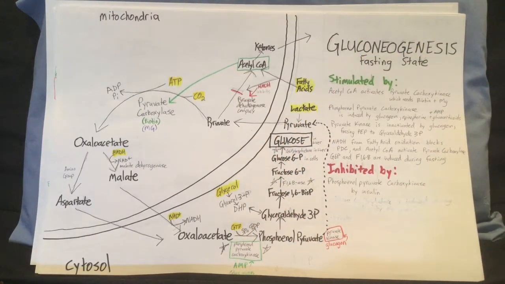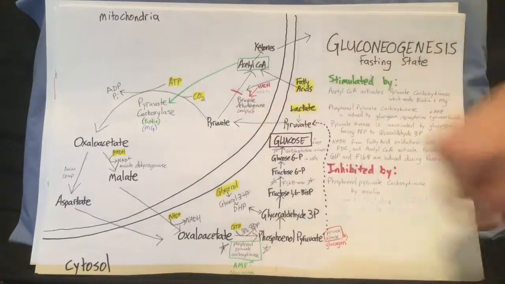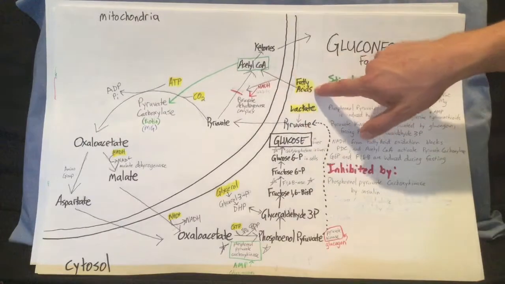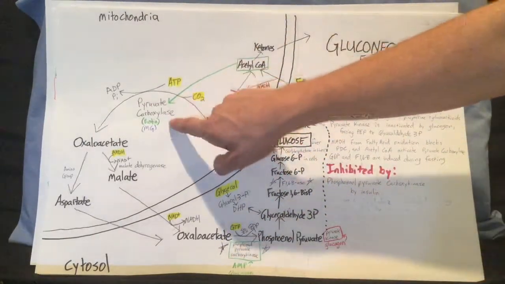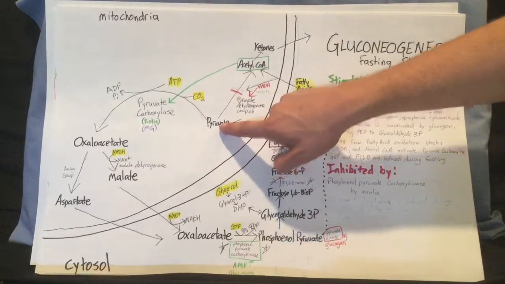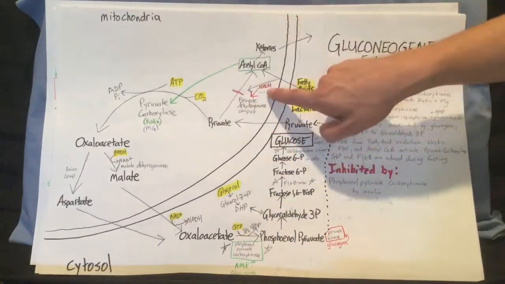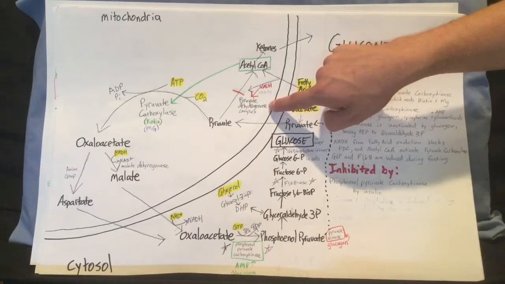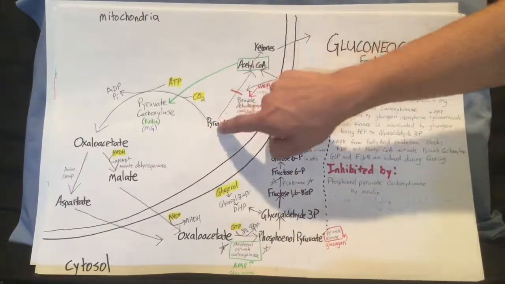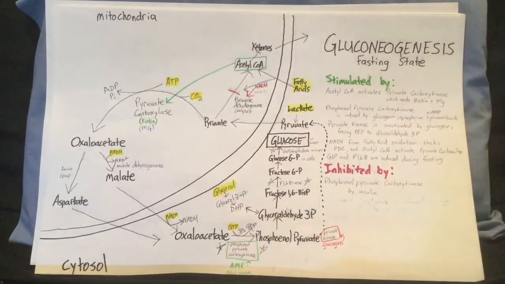Also, we have NADH from fatty acid oxidation, which blocks the pyruvate dehydrogenase complex. So we're breaking down our fatty acids, and we get some acetyl-CoA, we also get some glycerol. Now the acetyl-CoA is going to go to work on this enzyme, but the pyruvate can turn into acetyl-CoA. We don't want that to happen. So the NADH from fatty acid oxidation blocks the pyruvate dehydrogenase complex. So we get a buildup of pyruvate. It can't go this way. It's going to go this way and then result in this ultimately.